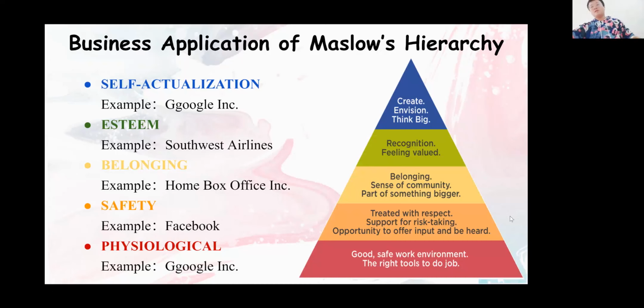Okay, Maslow's theory also comes from the business application of this. So it has 5 parts. I will give you some examples. So let's start with physiological needs. The example is Google. Google has bicycles and electric cars to get staff to meetings, gaming centers, and eco-friendly furnishing.